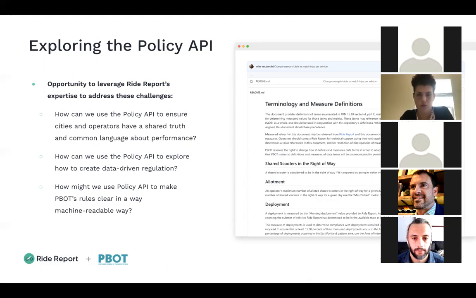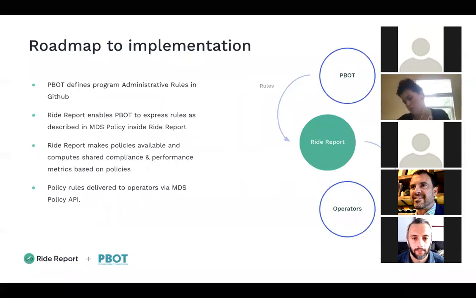One of the things that we did early on in some of the work with Ride Report was take some of our administrative rules and start to publish them in GitHub. And now we're starting to operationalize that. And as others have said, if you can't have that rule in some sort of machine-readable format, then that might be problematic. I think that was one of the things that we've found in some of our own rules.